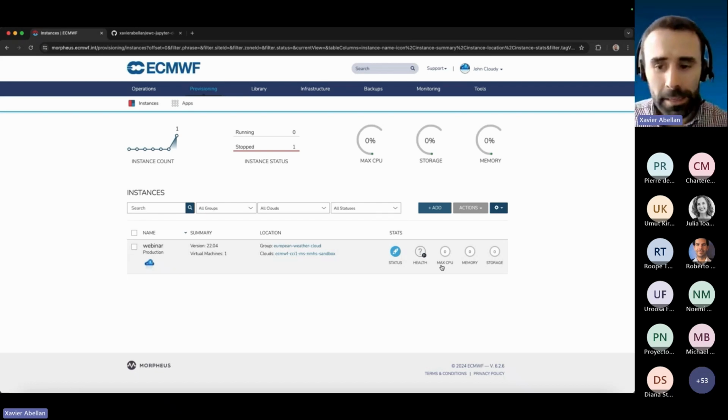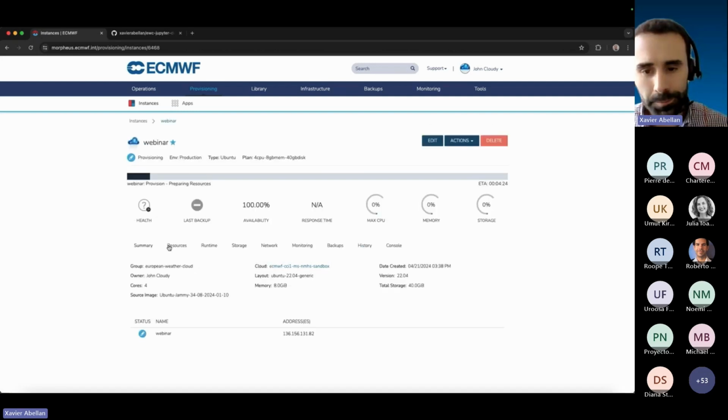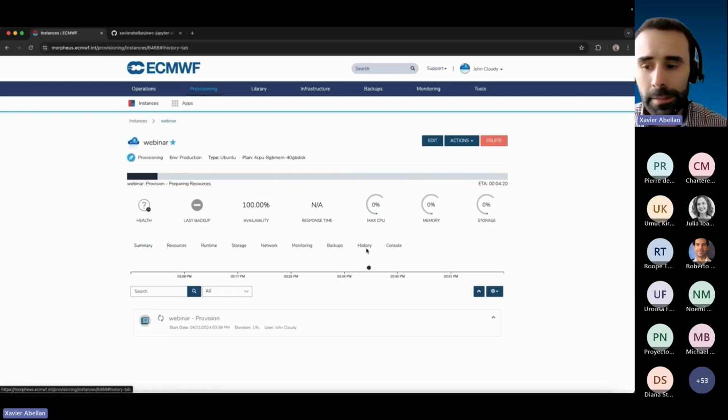This process, as I mentioned, takes a bit of time. So what you can do in the meantime, you can also click on the instance itself and have a look at the process. You can go into the history tab and see what's going on.